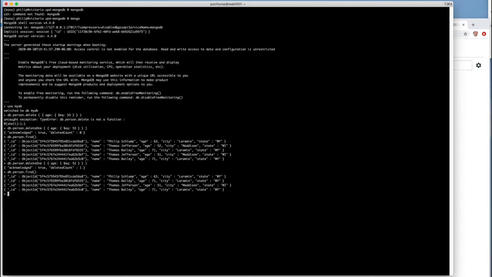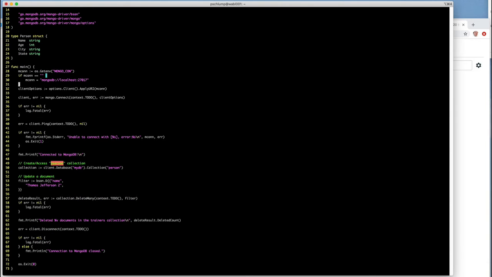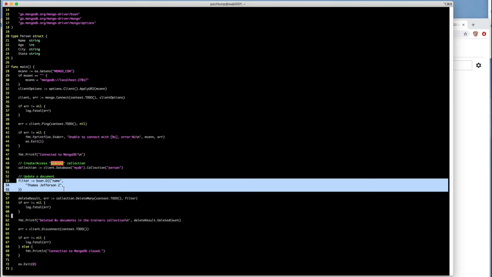Now let's go take a look at the corresponding code, which I think you're going to find is going to match up with what you would see interactively, which is kind of my hope, that you're going to see these things on both sides and you're going to go, oh, I get it. This is how we're going to do the stuff in Go to match with what you would see in documentation on Mongo. So here's the criteria.